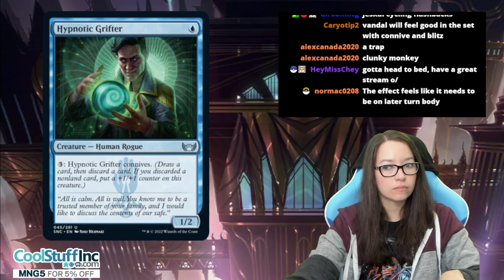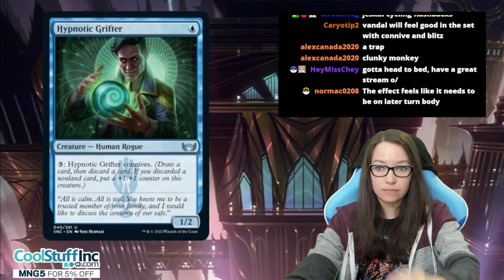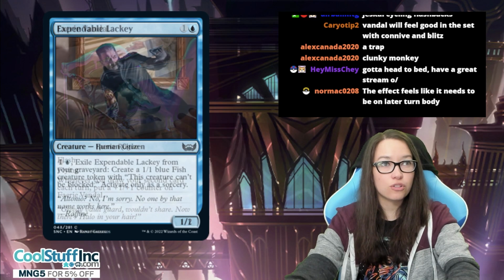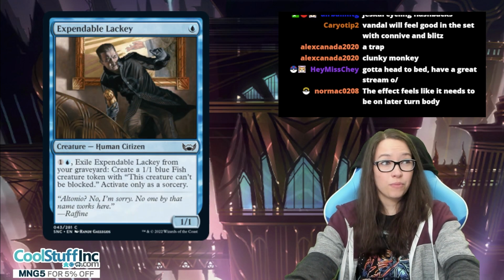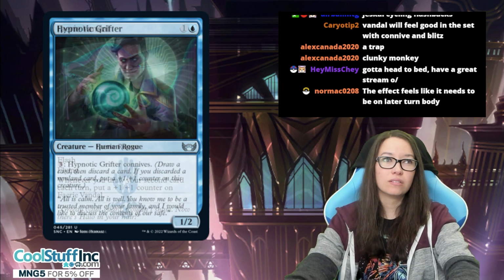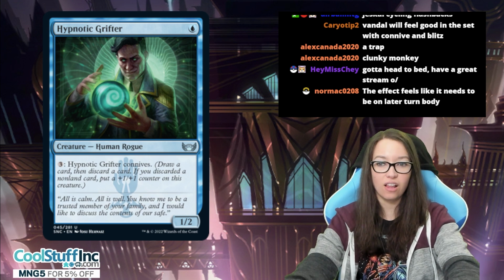Yeah, I mean, compared to the card we just saw 2 cards ago, I like this more. The card we just saw 2 cards ago. The 1/1 that makes a fish out of the yard. You like this one more? I don't think there's worlds between the two, but I like Fish Guy a lot more.